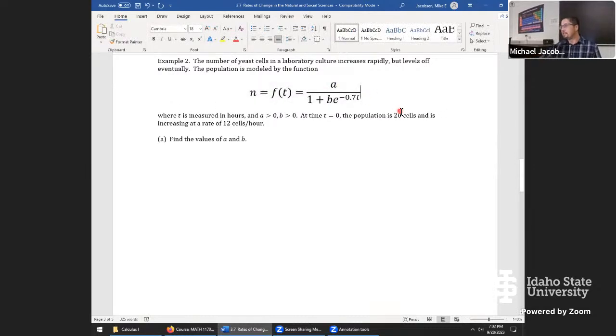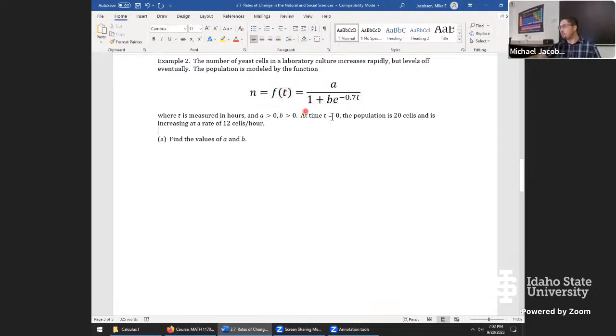it up a bit, is that variable t right here. Well, it's kind of hard to select that variable t right around there. So that's the function that's going to model the number of the yeast cells. Here it says t is measured in hours. Our constants a, b are positive. So that's a and b here. We know they're constant because f of t implies the independent variable is t.